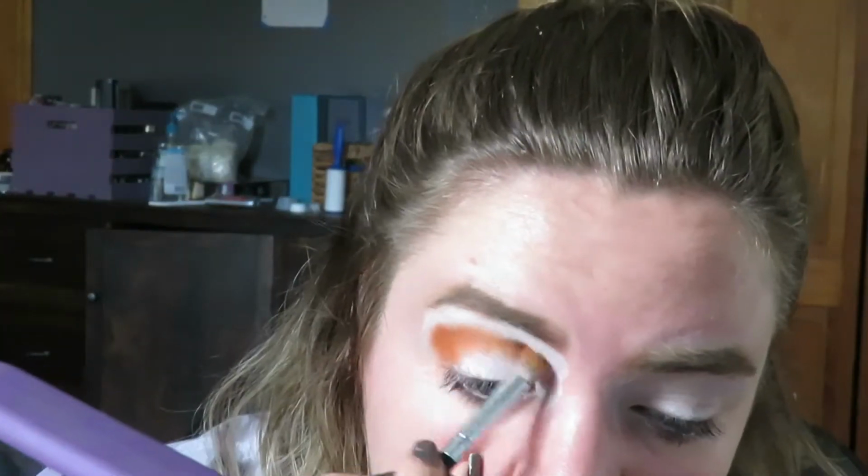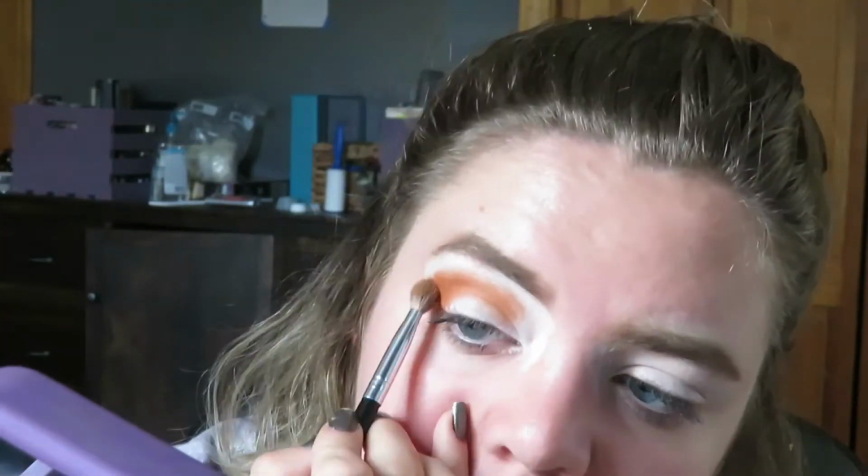Next, you want to put your first color on one of your eyes. For this video, I've chosen to do orange and purple. So in this case, I'm taking my orange shadow and I'm buffing that into my crease and then blending outward.